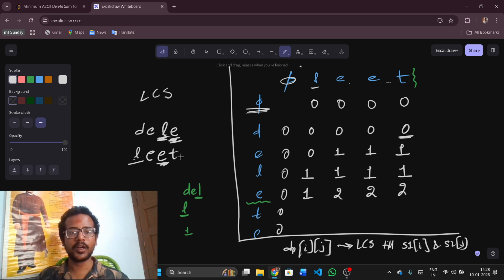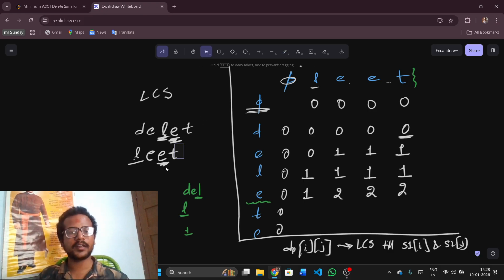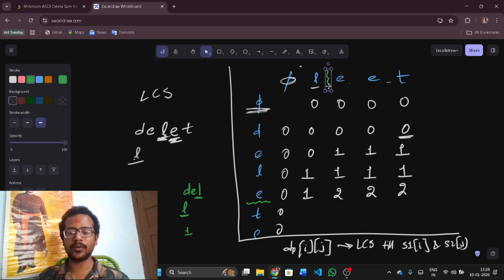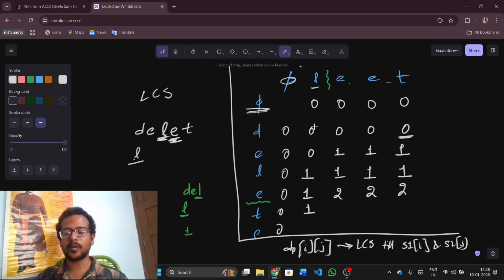Now let's go here. I am writing a T here, and coming again to L. They both are not equal. The maximum is 1. Now I'm going here. L, E and T here. E and T both are not equal, so the maximum is 2.